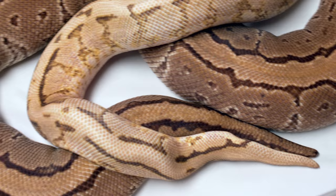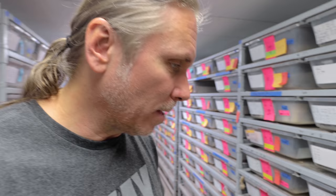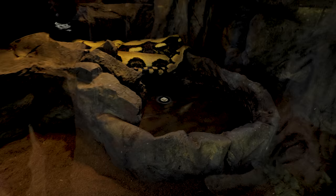This boy is still trying to breed right now — not quite hooked up. That's actually a spider super stripe right to a pinstripe that is also a specter, so we could produce some super stripe spinner ball pythons. Still lots of cool breeding going on. We're wrapping up the season a little bit, but every time we put males in, they lock up right away, which tells me the females are really receptive and the males are still doing really well. We should have the next clutch of ball pythons any day. Lucy is looking so amazing — after that big meal, she looks absolutely stunning.